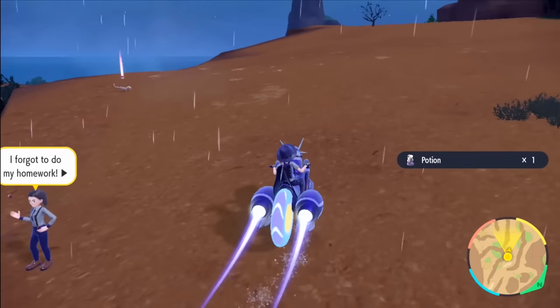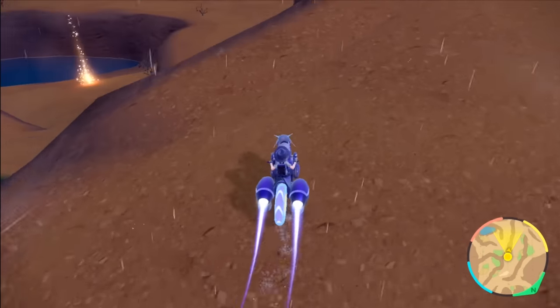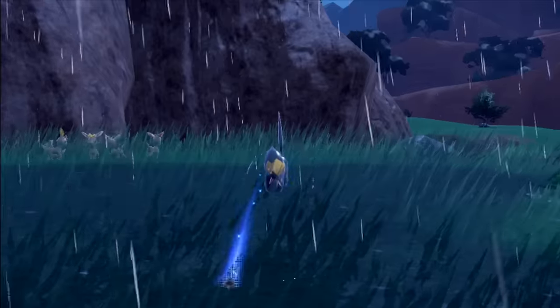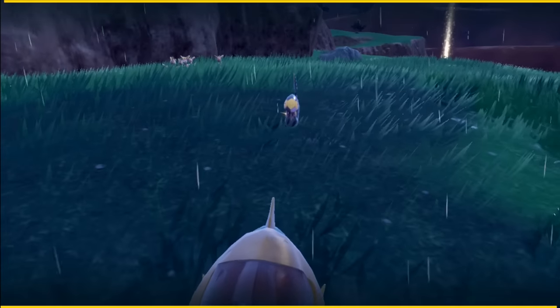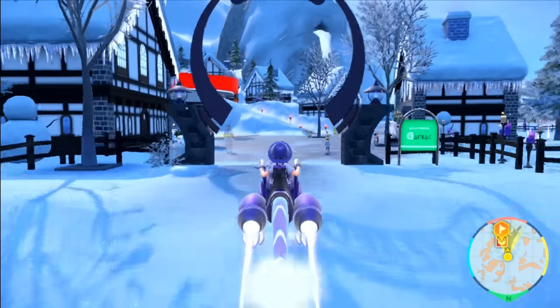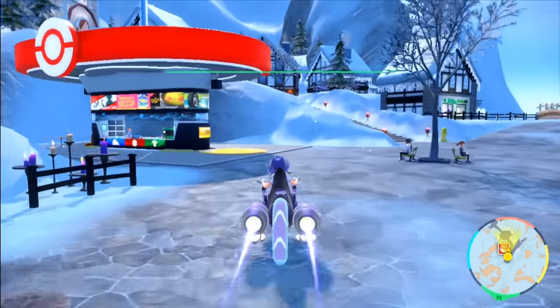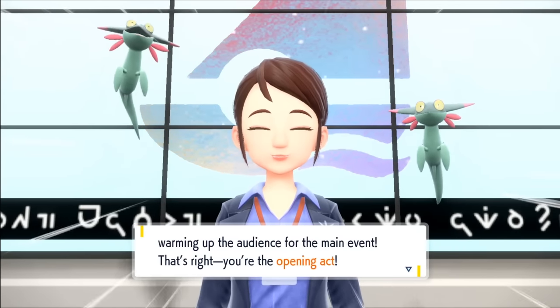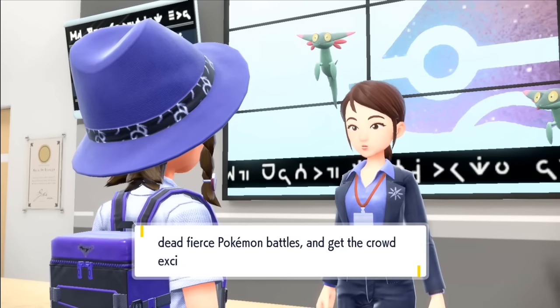Let's go and catch our next reptile. This one is quite far out and very underleveled compared to the rest of my squad, but I caught a Seviper named Kaa from the Jungle Book before moving onward and upward to Glaseado Mountain to reach our next town, Montenevere. This is home to the Ghost-type gym, but also the only area where double battles occur. Luckily I had a plan.